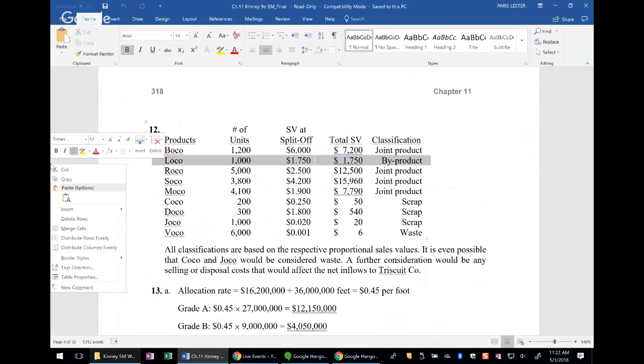Sales value at split off was 377,000 for the milk, 170,600 for the sour cream. The milk was assigned 125,800 of the joint cost. Now, using the sales value at split off approach, determine the total joint cost for June. All right, let's look at this, and I'm going to let you work one similar to it. We've got to get familiar with these joint costs and these approaches.